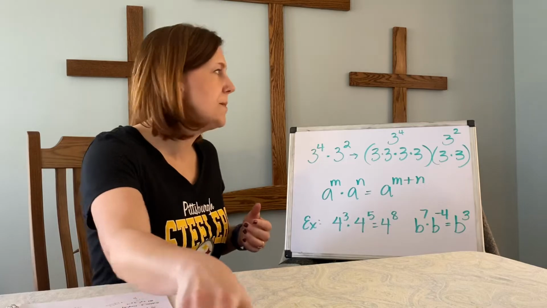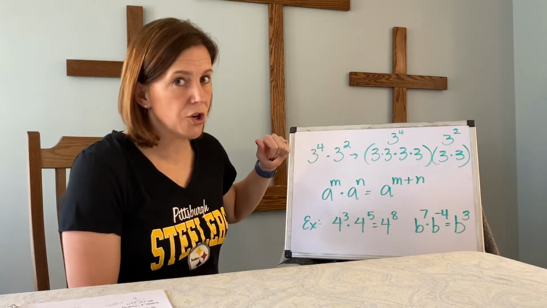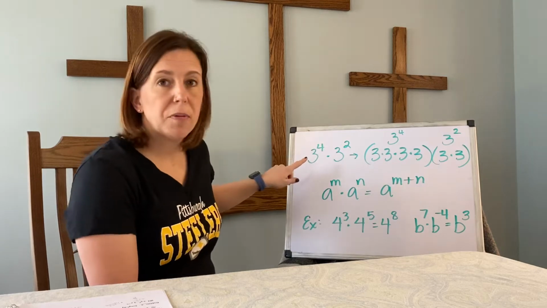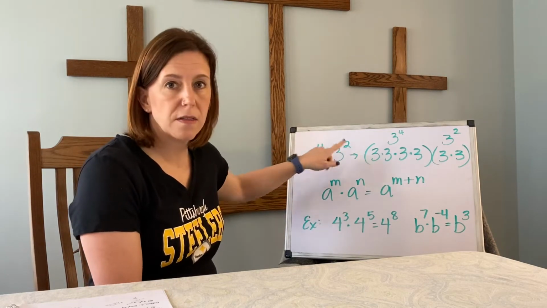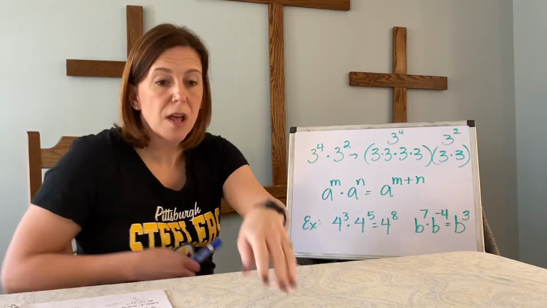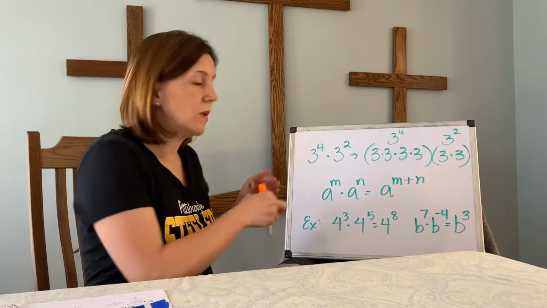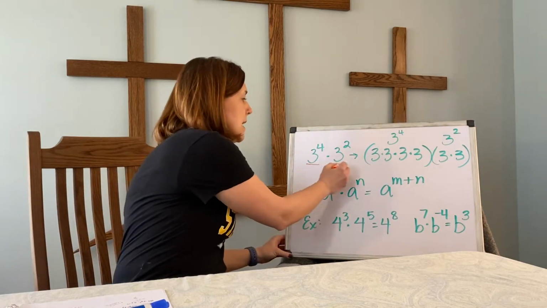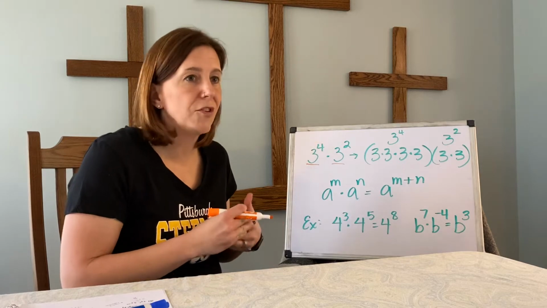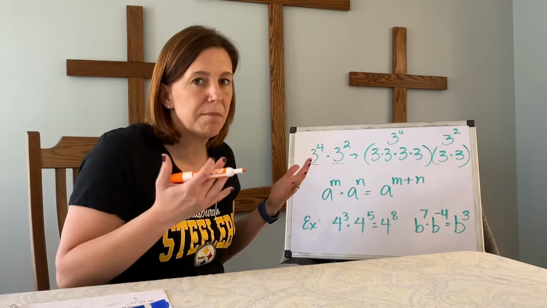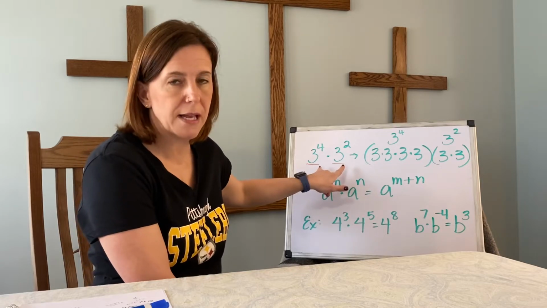If you look at my board, I'm showing you an example problem here, and it's in your book and in your notes too. If I were to multiply 3 to the 4th power times 3 squared, this is the situation we're talking about. If you remember from our vocabulary last week, my 3 is my base. This property only works if you're dealing with numbers of the same base. Both of these are 3's, so this property applies.